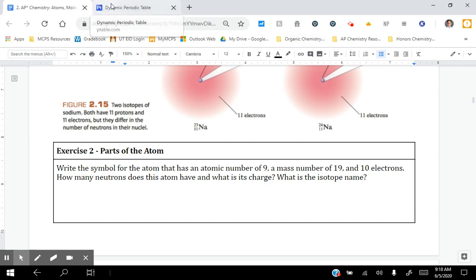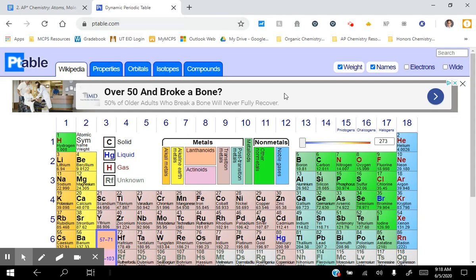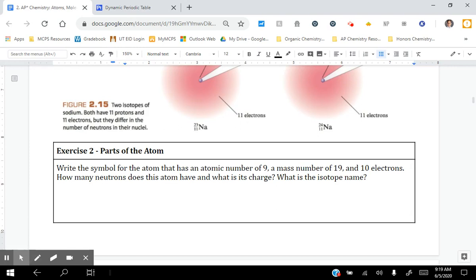All right, so let's start with the atomic number. Atomic number of 9 tells us that this is going to be fluorine. So, get my pen ready here. For my symbol, I'm going to put 9 on the bottom for fluorine, and they tell us my mass number is 19. So I can put that up top. For the neutrons, if I do my mass number minus my protons, I will get my neutrons. So I have 10 neutrons in this particular isotope.